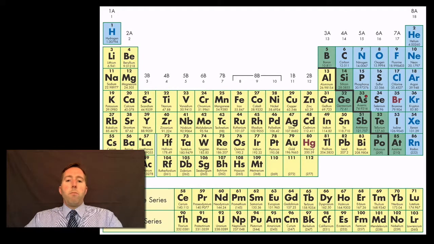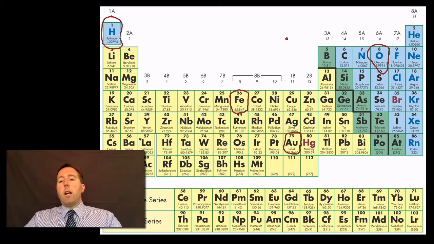So you would be familiar with some. Hydrogen is an atom. It's got one proton in its nucleus. Oxygen is a different type of atom. It's different because it's got 8 protons in its nucleus. Gold is a different type of atom. It's got 79 protons in its nucleus. Iron has got 26 protons in its nucleus.